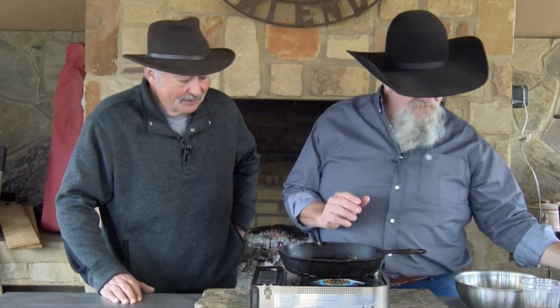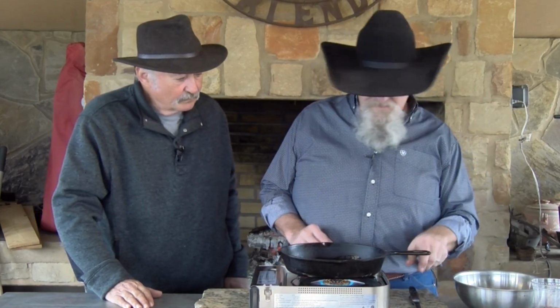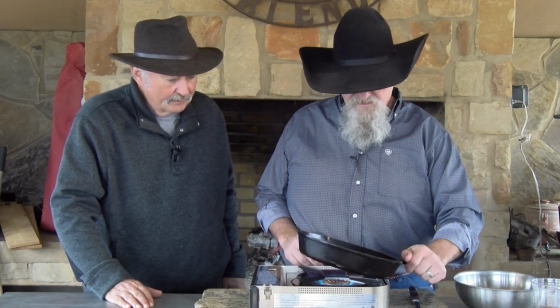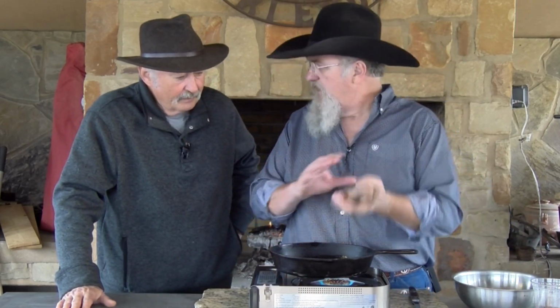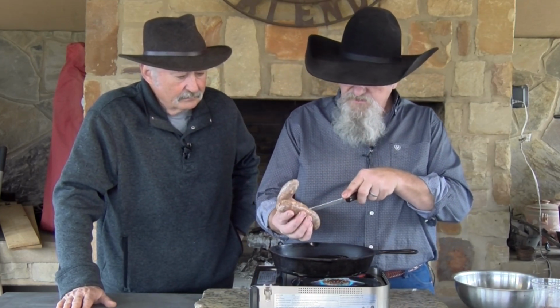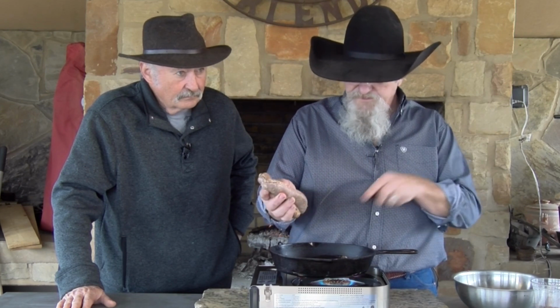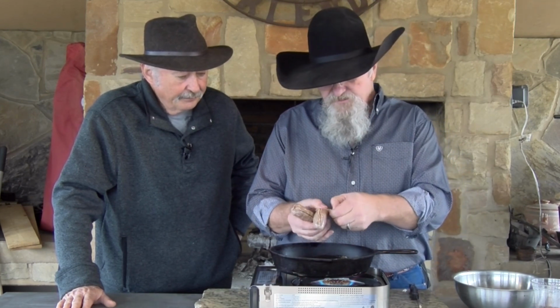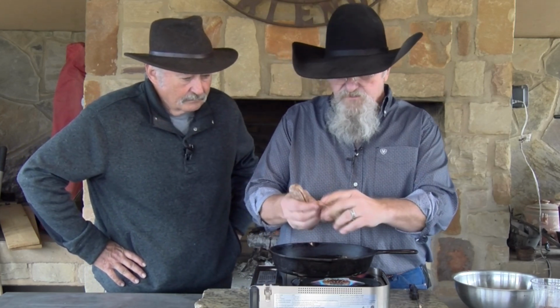We're going to saute some meat and some vegetables. This is warming up, and I'm going to spread my oil around a little bit. I'm just going to take two links of wild hog sausage. It's a kielbasa, so it's a Polish sausage. If y'all don't have wild hog, just go buy a good Polish sausage or a bratwurst. If you like bratwurst, that'll work fine too. But this is a Polish style sausage. I'm going to open these up and brown them in my pan real quick.